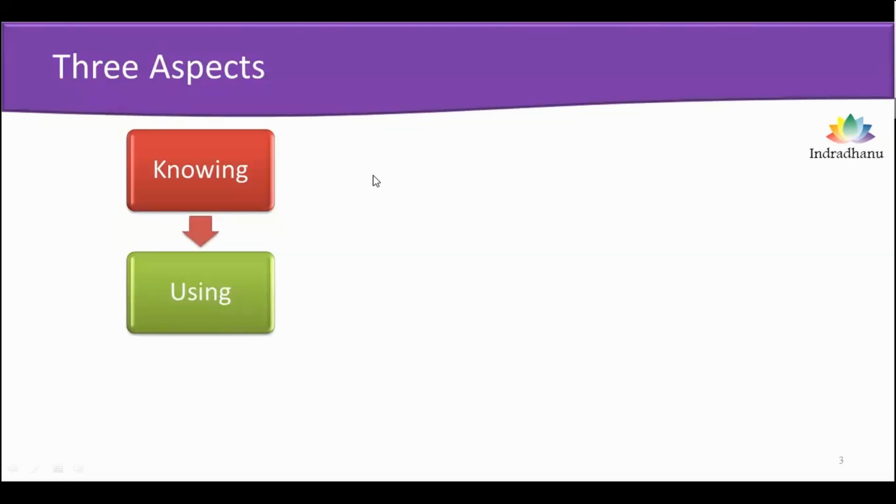The first aspect is knowing, the second aspect is using, and the third aspect is extremely important. As we are chartered accountants and we are the people connected with business, connected with money, monetizing is a very important aspect. We must monetize our knowledge. Only knowing about the feature is not sufficient. Only using the feature is also not sufficient. We must monetize the feature. Unless we monetize, we are not going to get any benefit out of it.